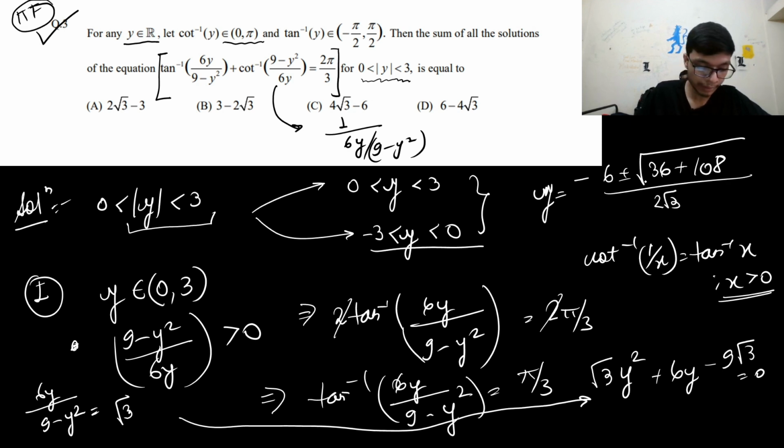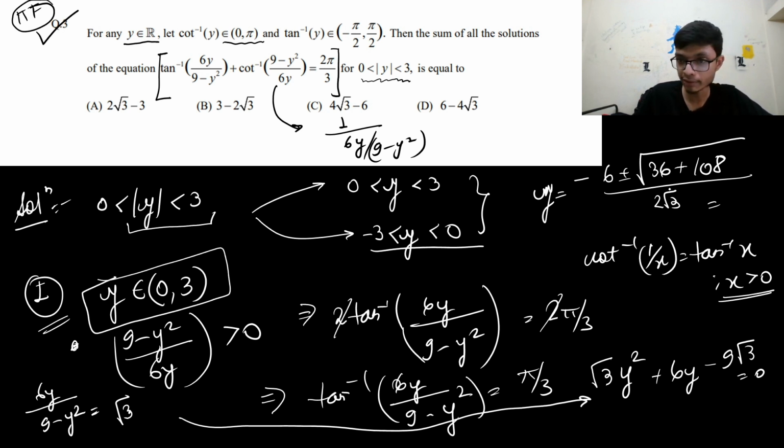Okay, so from here I basically get the result. If I take the positive sign, this will become 144, so this will be 12, and 12 minus 6. We are taking the positive sign because the other value, which will be negative, will be rejected, because y is positive in the range of 0 to 3. We are solving for the first case, when y belongs to this particular interval.